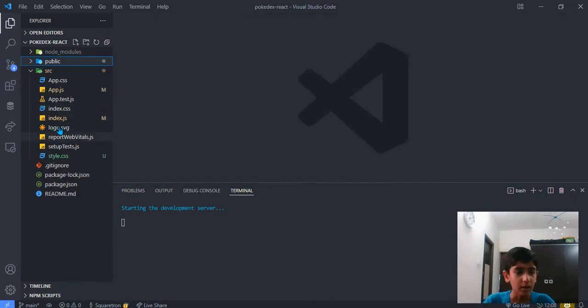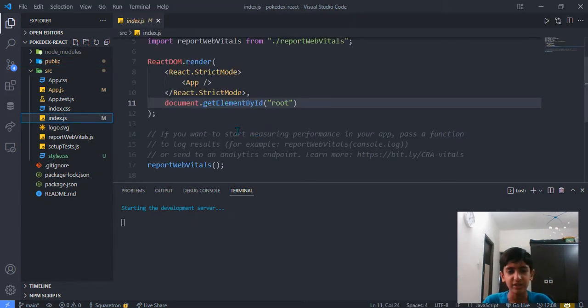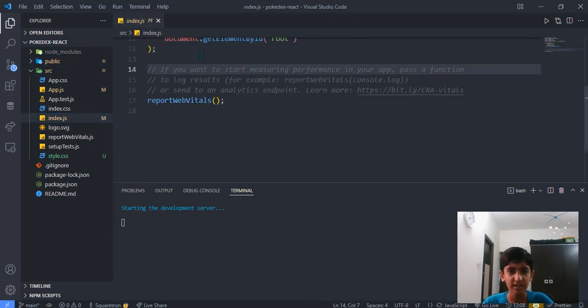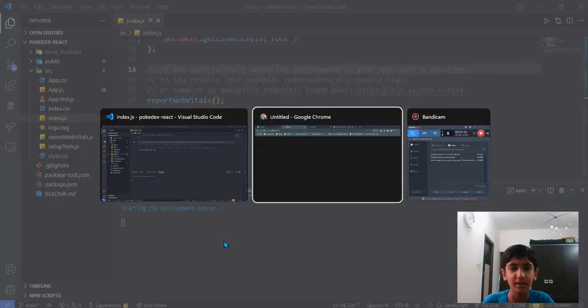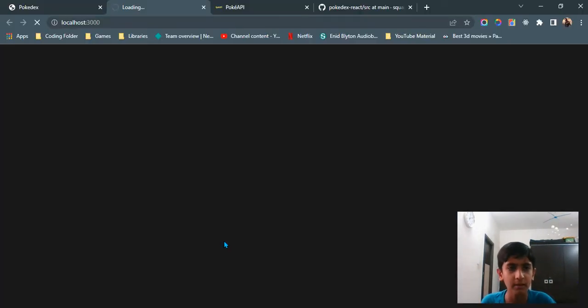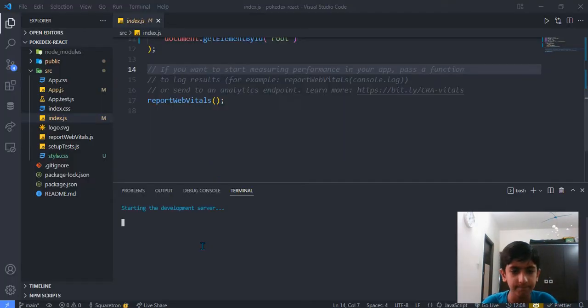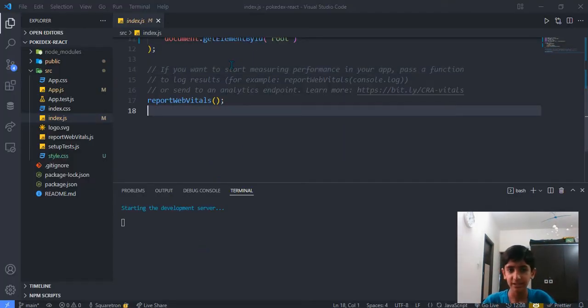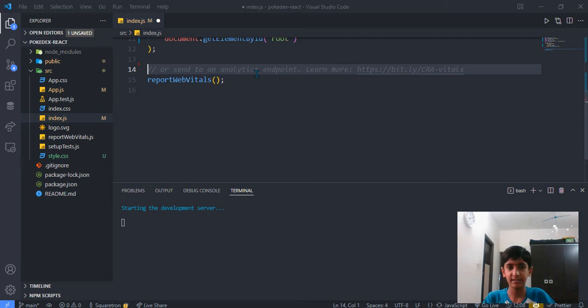In index.js there are a few unnecessary comments. We'll remove those. Just a second. Why isn't the server running? The server's running. We'll just remove all the comments and keep everything ready. After that, we're going to clear the unnecessary files.